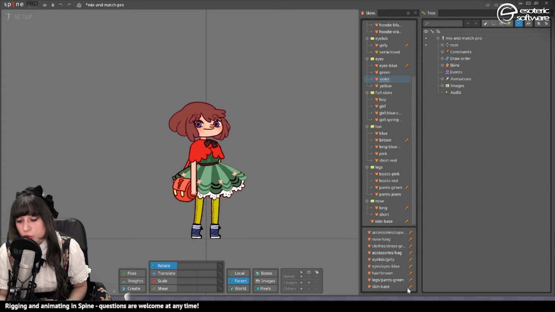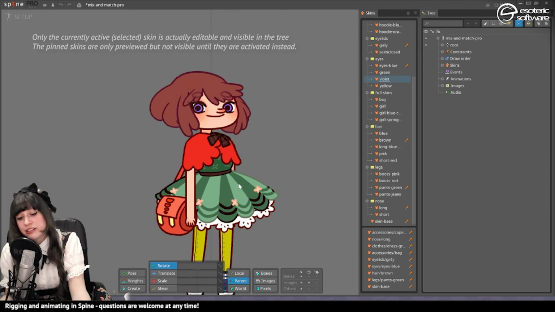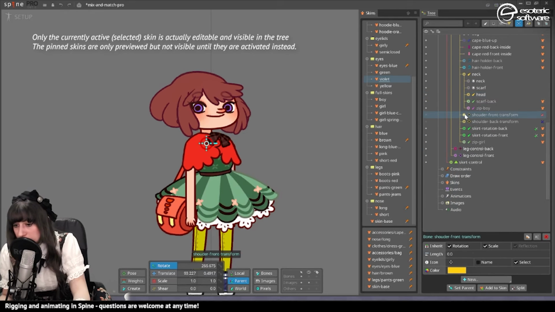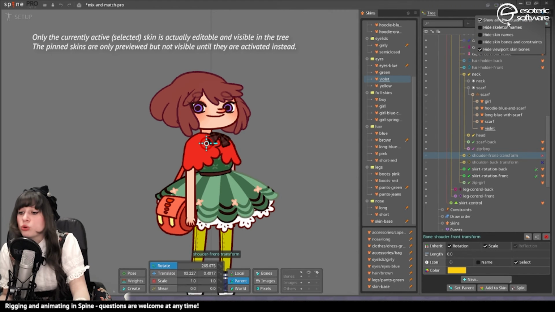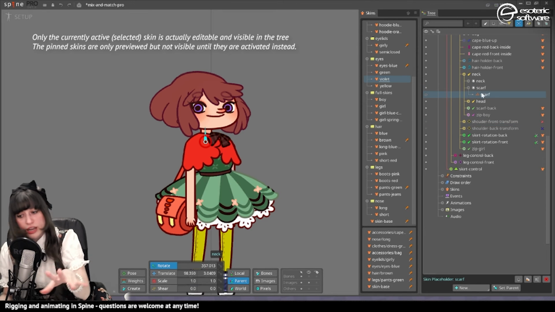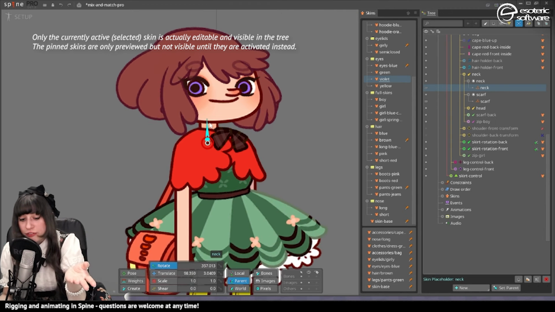What I wanted to show you is the fact that we can pin these several skins and they act as a visualizer, a method of visualizing the other skins at the same time inside Spine, but it's not like you can edit these. So for example, right now the ice violet skin is the one that is active. So if I try to click on an image, maybe I'm here, you see that the images here are all empty. What has happened? Actually, because I have the view, show all skin attachments, I see them populated. This is what you'd actually see normally. And they are empty. For example, I can see a neck, but it's not visible. What has happened?